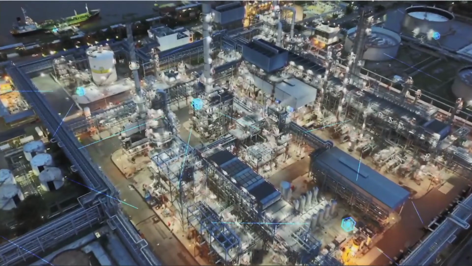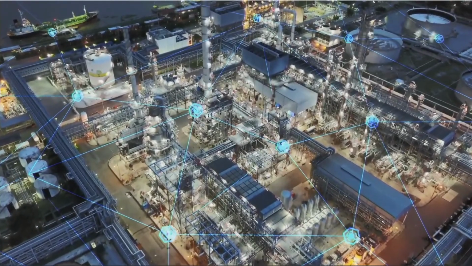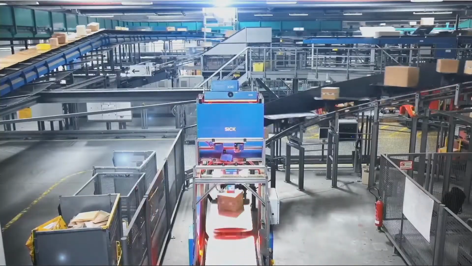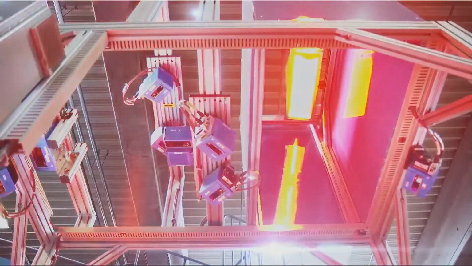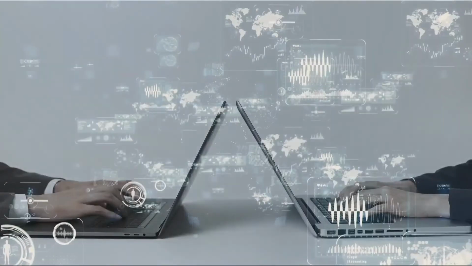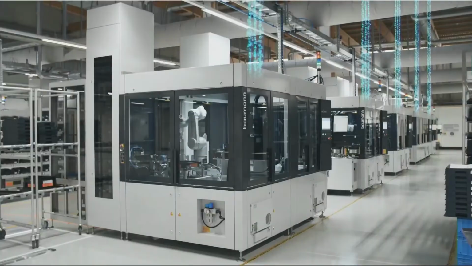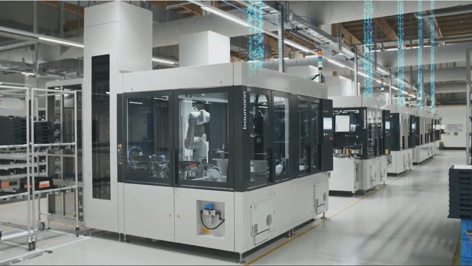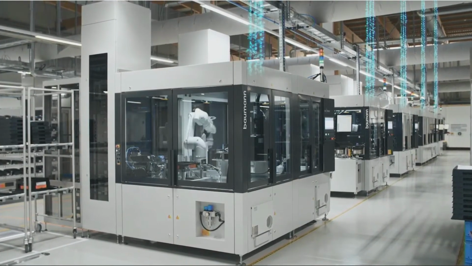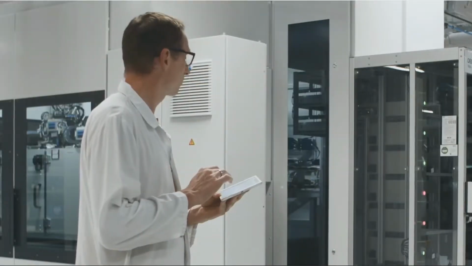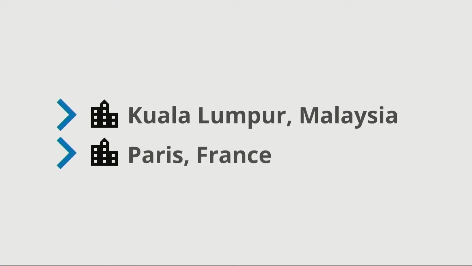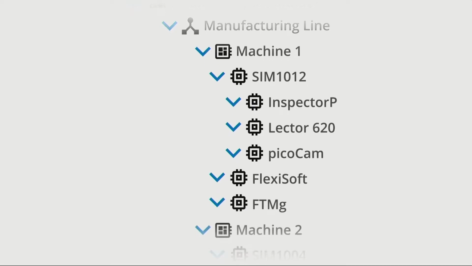Are you looking for a way to make your automation faster and more transparent? Have you lost track of all the many assets on your site? Can you access all data and documents of your assets at any time? SICK AssetHub is a cloud service that enables you to manage your assets with ease. It provides a detailed overview of your asset management and its data on any device, maximizing your efficiency.